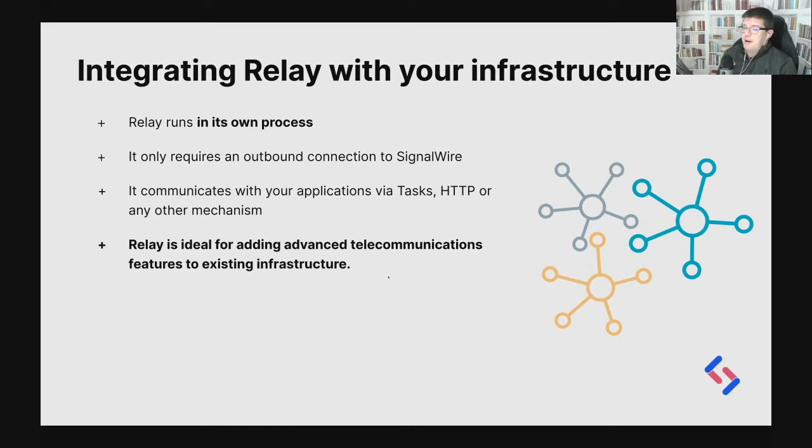The idea here is that tasks are a distributed mechanism that allows you to ask SignalWire, tell my consumers to do something, and SignalWire will do that for you. The trick here is that Relay consumers scale horizontally, which means that if you run multiples and a call comes in, one of them will grab the call and the others will be ignored. So you can have multiples and they will automatically distribute the load amongst themselves. Or rather, SignalWire will distribute the load for you, which makes it very easy to scale horizontally.